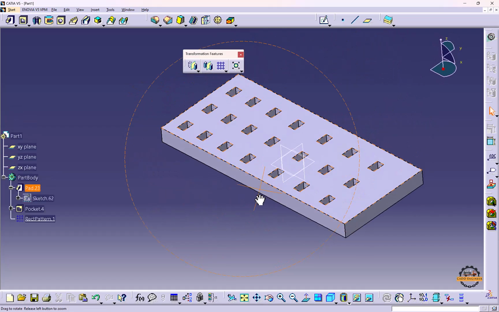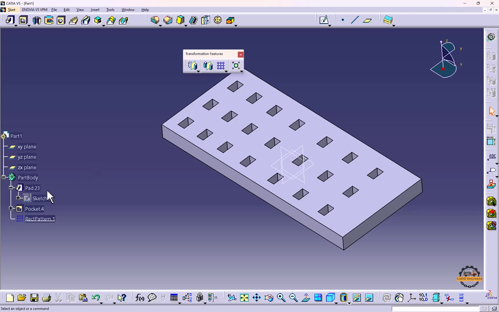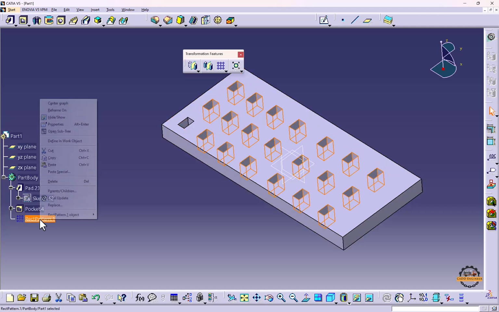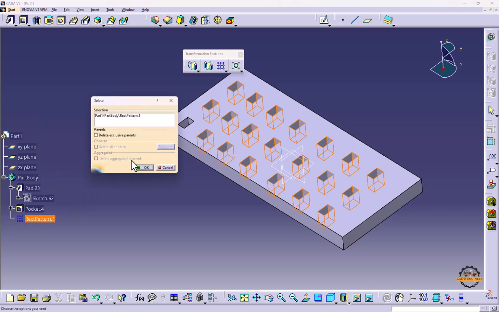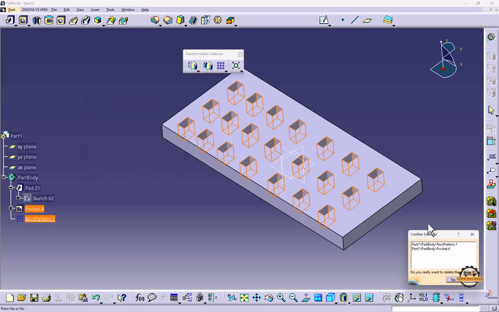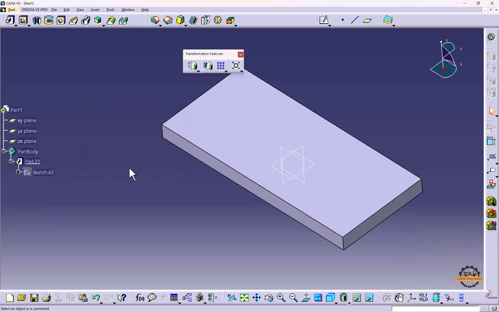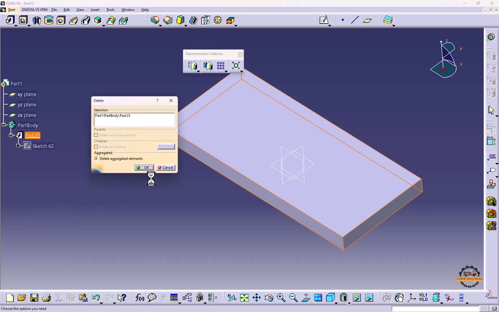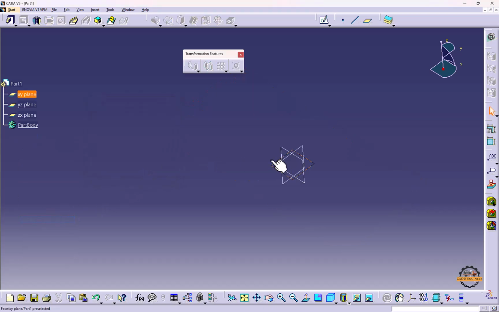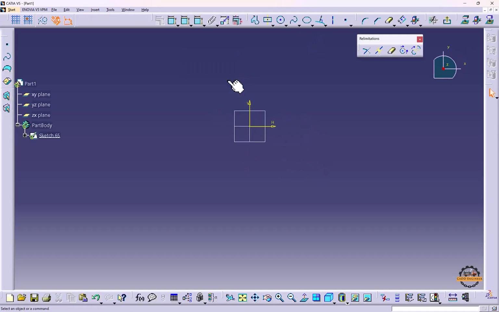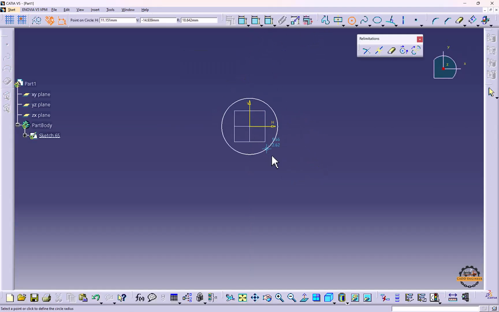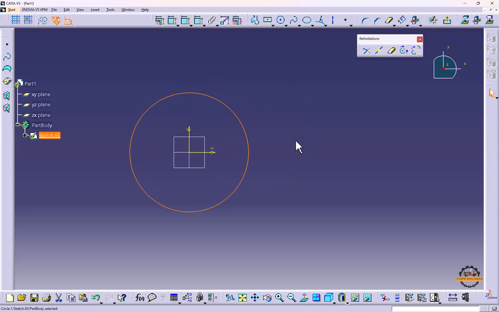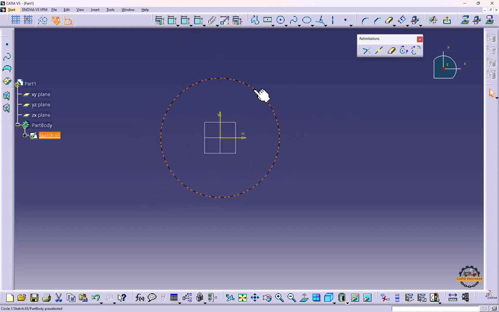Now we'll see how to use circular pattern. Let's create something and we'll understand the circular part. So we'll delete this also. We'll make a circle part and we'll specify the size of the circle.